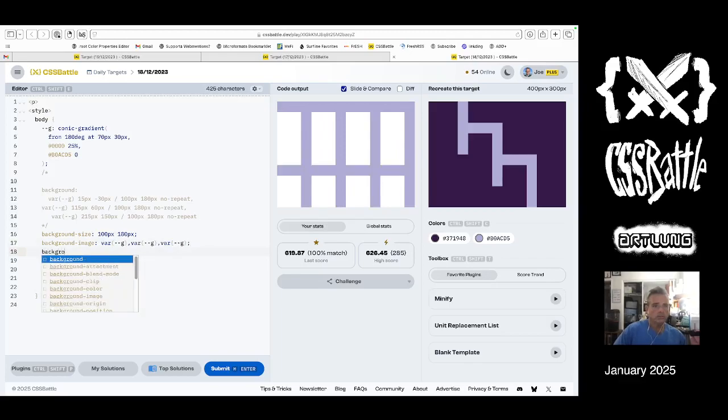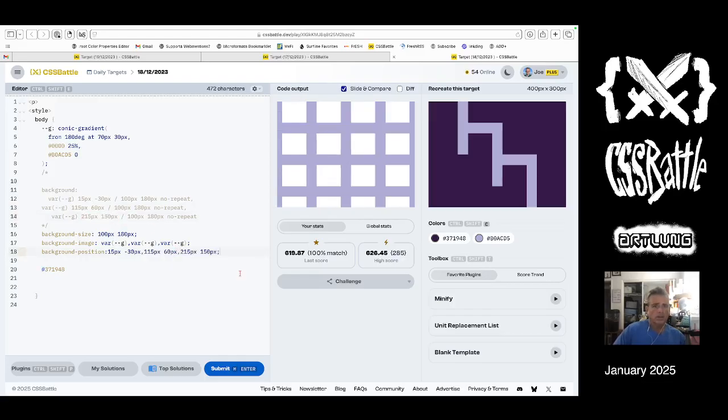Background position. Nicely auto-completed. That. And I feel like I also know that background position is optionally background repeat, no repeat.